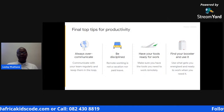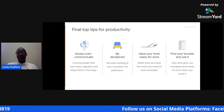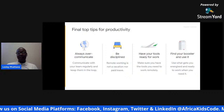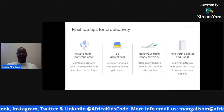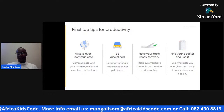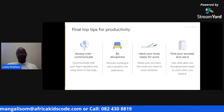Depending on your employment situation, you may have flexible working hours. Use these to work when you are most active. Whether you are a late or an early bird, working from home allows you to work at the best time, just to make sure you deliver as and when due.